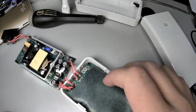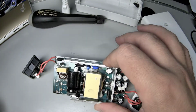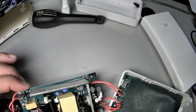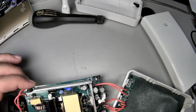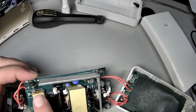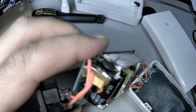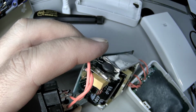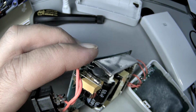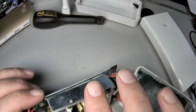So what's going on here? This is some sort of... Well, first of all, these heat sinks are big and beefy and nice. There's plenty of them. I don't know exactly what all is going on with this circuit, but it does look like it's got some filtering stuff for electrical, that fuse in there. I don't know, 35 watts. Is it actually replaceable or is that soldered in? Either way, I think you could put in a new one.